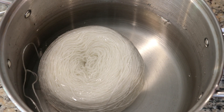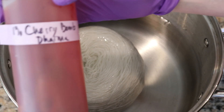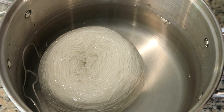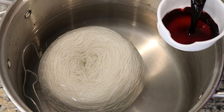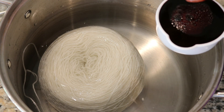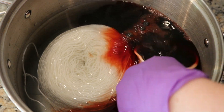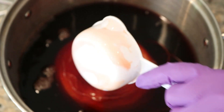Everything is still cold — I am not on my stove yet — but let's add some color to it. Today we are going to be playing with some Dharma Acid dye in the color Cherry Bomb, which is a wonderful red. I am going to add about half a cup to our pot — that's basically exactly the amount of dye that I have. Since things are cool, I'm going to go ahead and rinse off my cup a bit.